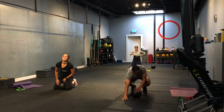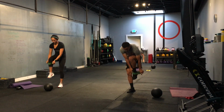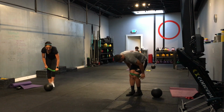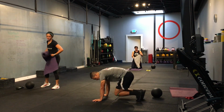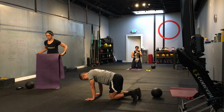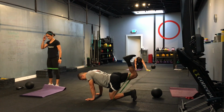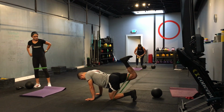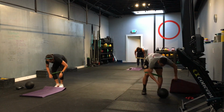Next one on the menu, we have a kickback. We're gonna stay in this position, but we're gonna lose that ball. If you have bands, you can put them around your knees. If you have a dumbbell, you can actually cradle it behind your knee and raise your leg up to the sky. Show us what we got, Josiah. Perfect. So we're gonna try to keep that leg 90 degrees. The sole of your foot is aiming for the ceiling. Perfect. We're going to go 30 seconds a side.